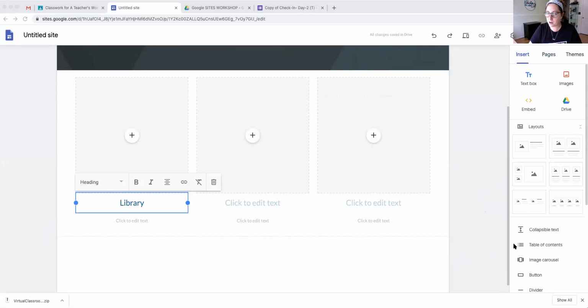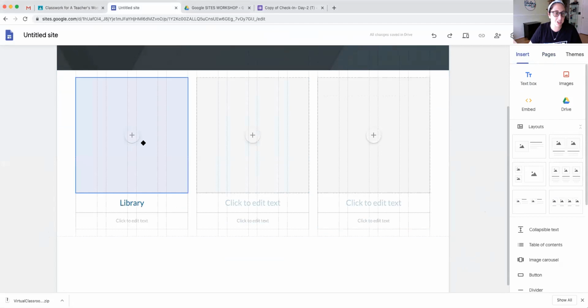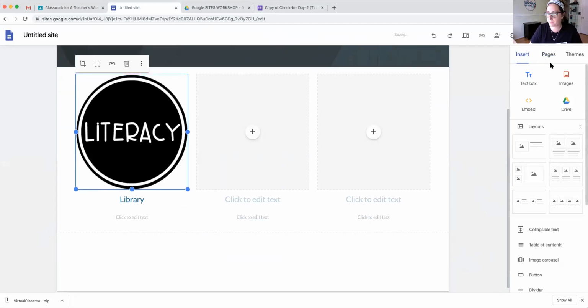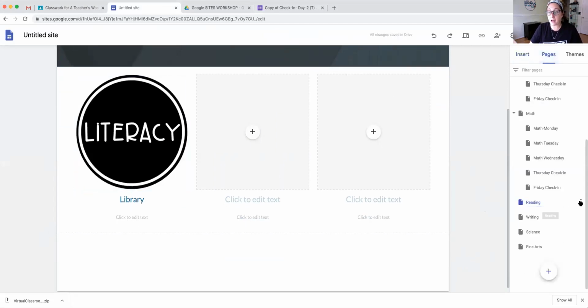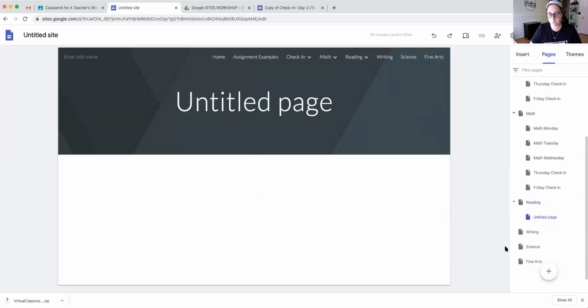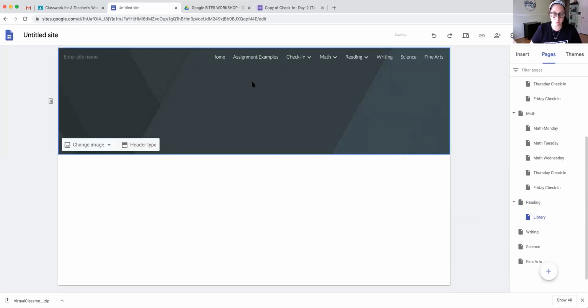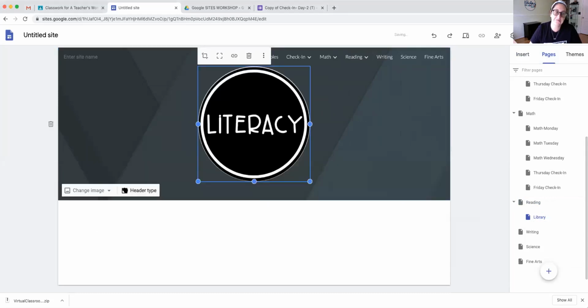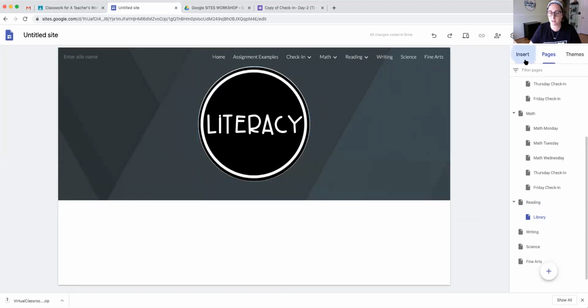If I'm gonna add my library, thought she had it, maybe not. Okay, I'm just gonna call it literacy, just for the heck of it, okay? I'm gonna add a subpage underneath here. And this one is going to be called library. I'm gonna delete this, I don't care, really don't care. I'll add library here, literacy here. Again, don't care. It's not gonna be that big of a crazy thing.